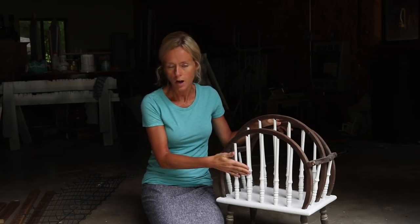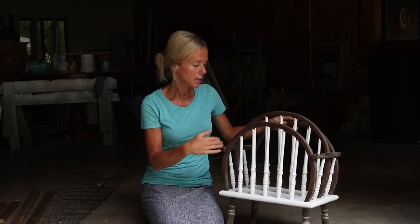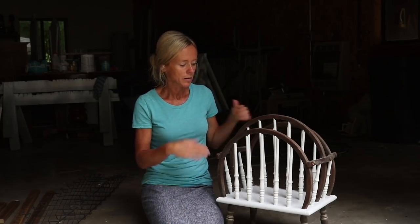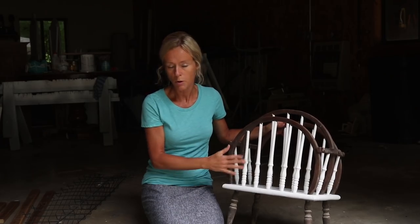Guys, so I'm needing more white on this piece. I think there's too much of a contrast, the stark white to the nice dark wood. So I'm going to go ahead and paint the legs white and possibly some of these pieces here. Not sure yet. Maybe the whole thing will end up being white and just doing a rub through. But I'll see how it looks after just doing the legs, and I'll probably just brush it on because I don't want to use my sprayer for just a small amount like this.